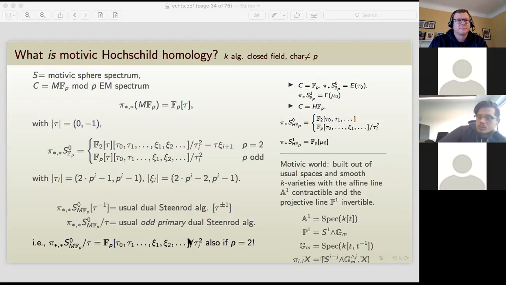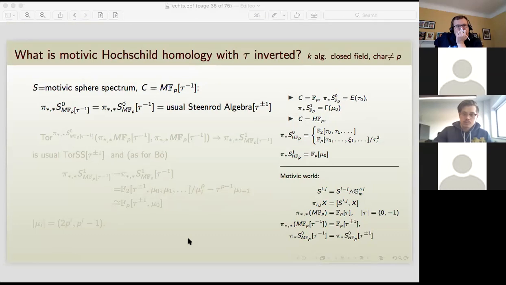Yeah, and that is just to the point. So when I say tau is equal to 1, of course, that's totally nonsense, strictly speaking, because 1 doesn't have weight minus 1. So are you satisfied with that answer? Yeah. So in this situation, you have to invert tau. Yes. Okay. Thank you. Okay, so let's see what happens when we invert tau.